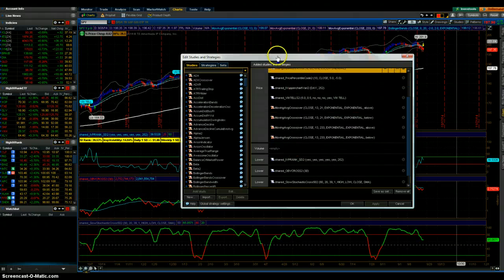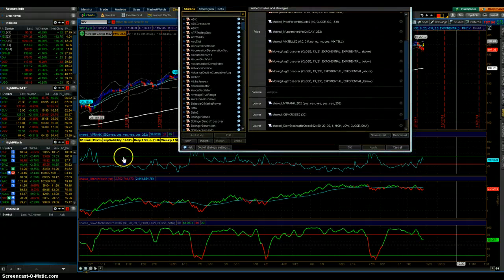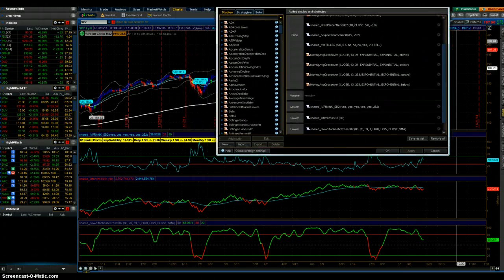IV rank, that's this chart right here. So all it does is plot your IV rank. In Thinkorswim, it's called the IV percentile. Those are the same thing. And it gives you this yellow bar right here. So if it's yellow, it's kind of mid. If it's green, it's above 50%. This whole box will be green. If it's red, it's below like 25. It'll be red. In between 25 and 50, it'll be yellow because it's kind of in between, you know.